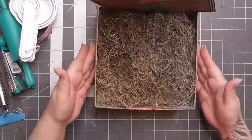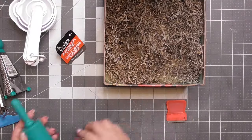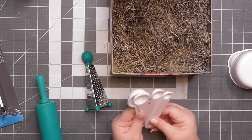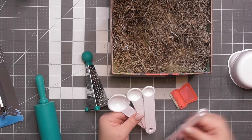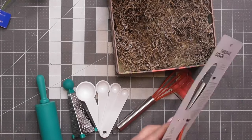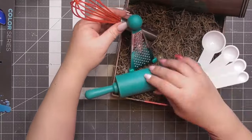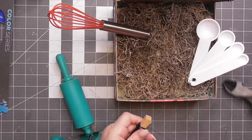I'm going to fill the bottom with some Spanish moss just to cover everything, and then we're going to put so much more gobbledygook in here. I'm unwrapping all of my cute little mini kitchen utensils. From the little measuring cup set, I'm just going to use the spoons. I decided to glue the spoons together in a little fan shape because that's how they always look in a decorative kitchen — though in my kitchen they're very well loved and very well used.